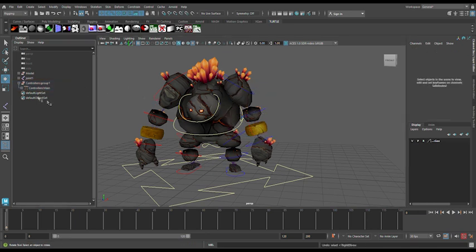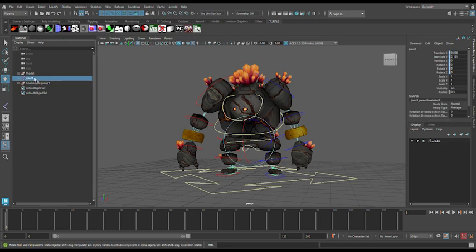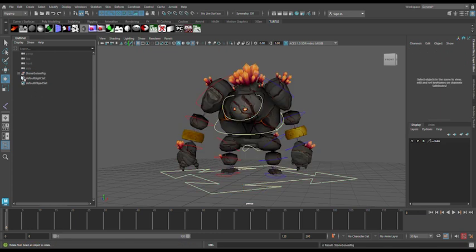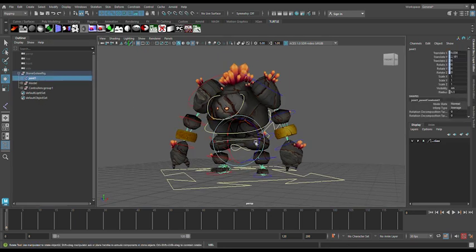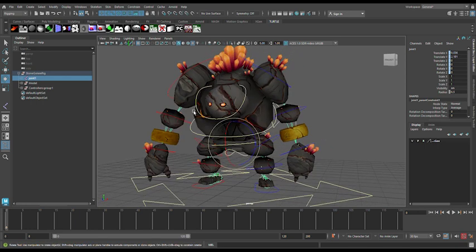Now, good practice as well, once you've done this, is to select the joints, select the model, and select the controllers in your outliner. Control G on your keyboard and call it Stone Golem Rig. Then if I just select the hierarchy there, the plus button, I want to hide the joints. Again, you never want to animate the joints or bones within a rig, you want to hide them.